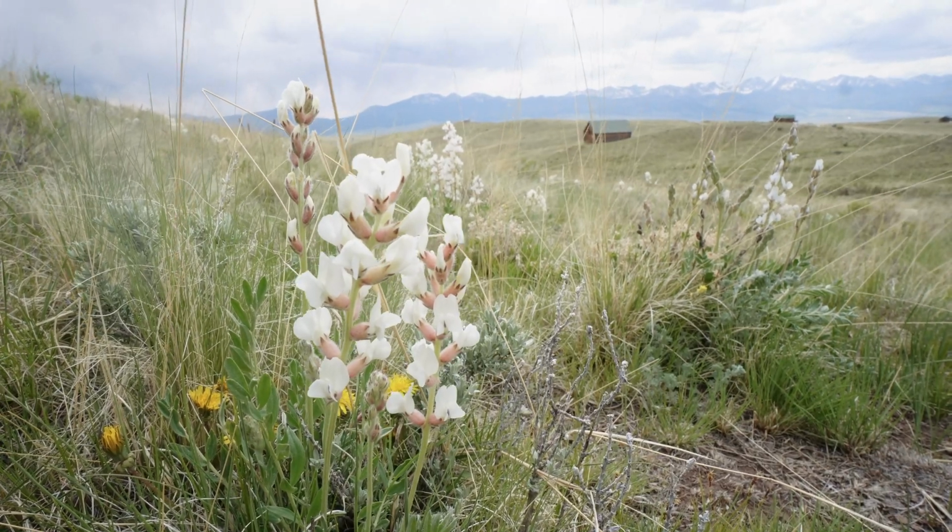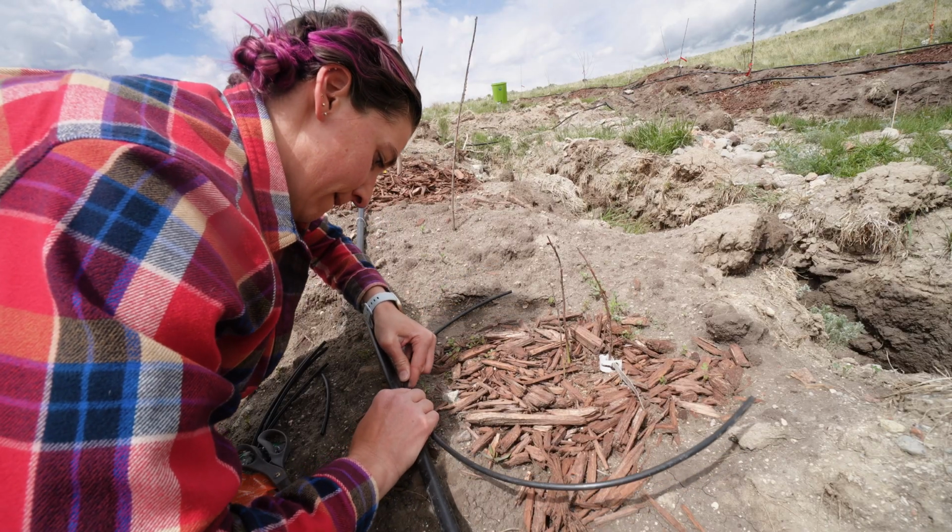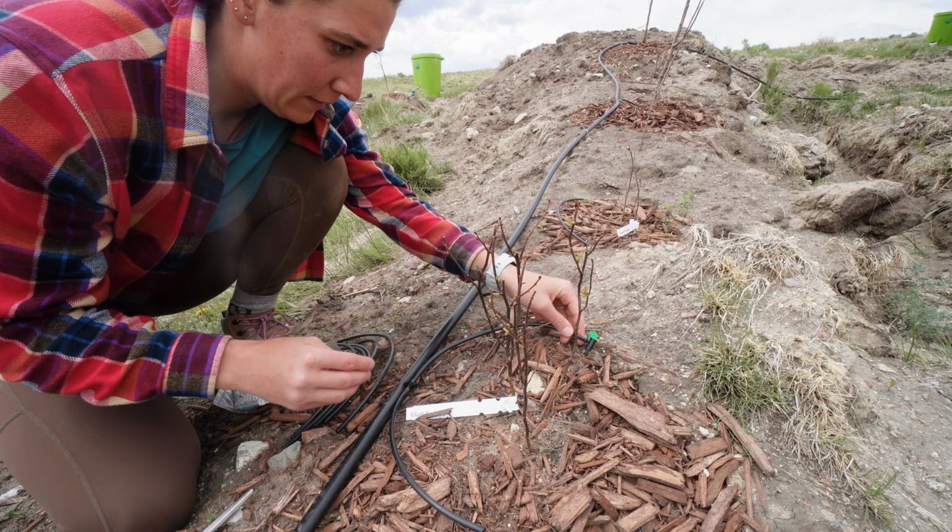All right, so I just finished actually getting everything done down here in the orchard. So the veggie garden is good to go. The orchard is good to go. I think it's about to rain, which, you know, now it means I don't have to water, I guess.